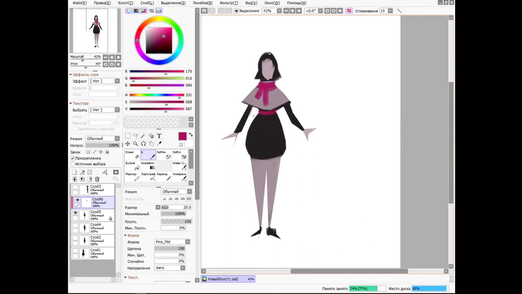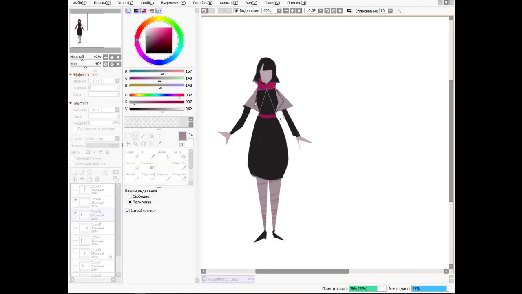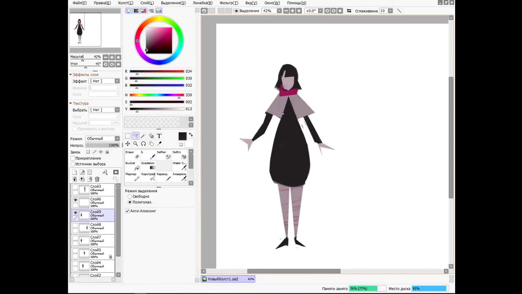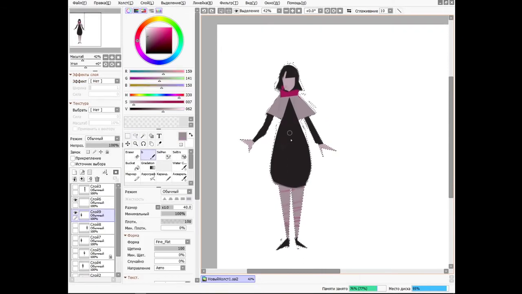Now you can see me working on placement of my details, doing several versions to make sure that I came up with the best thing possible. Can you notice the humongous mistake that I've made? Yes, children, please do use references.